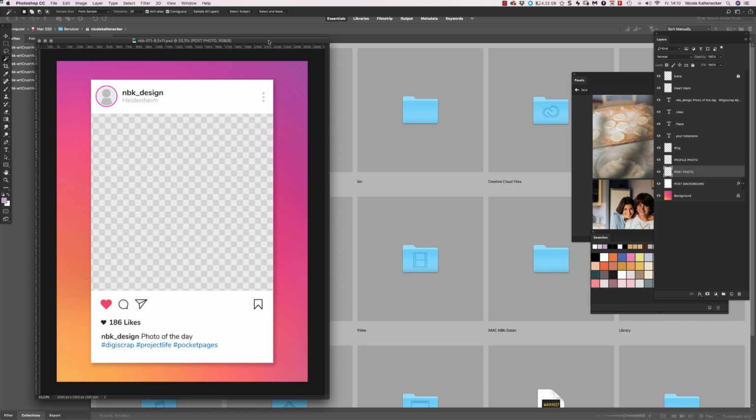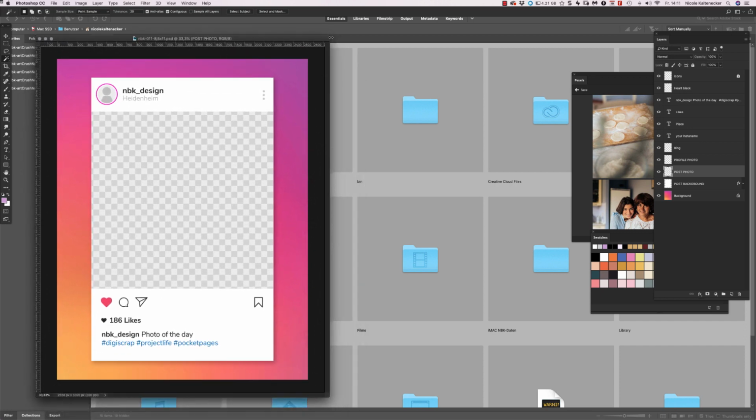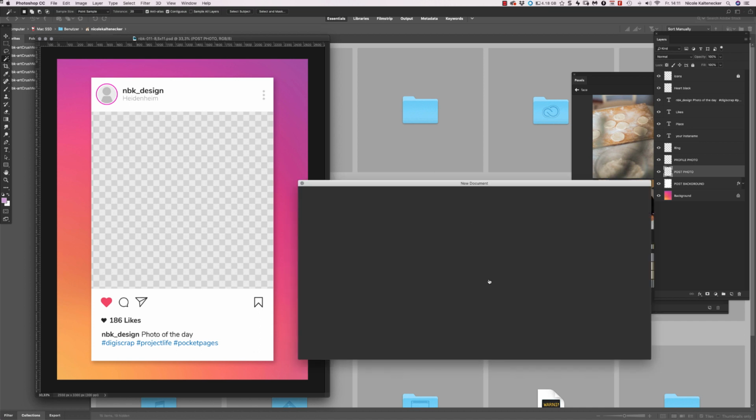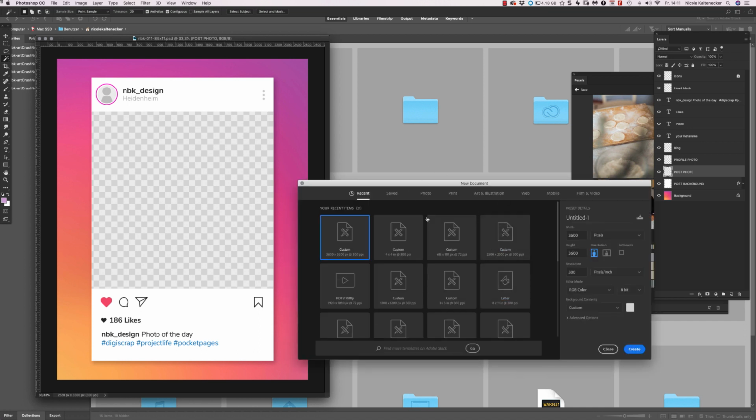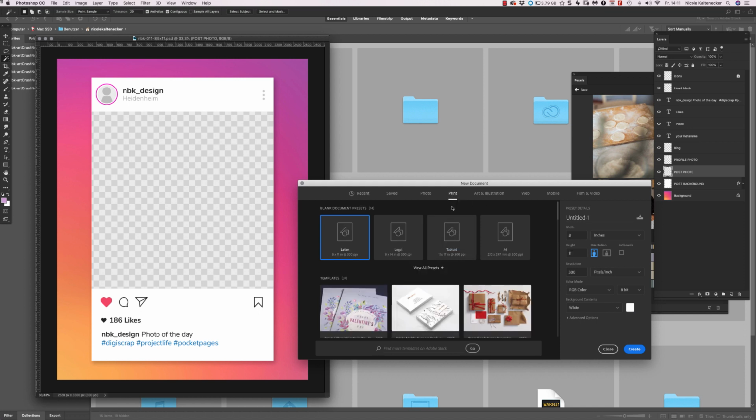In the last video I used a 12 by 12. Here we have now the letter sized template. What we're gonna do now is we have this template and we're gonna duplicate it. There are different ways to duplicate it. First of all, you can use a 12 by 12 page, but you can also use a letter sized one, and for that we open the print option and go to letter.